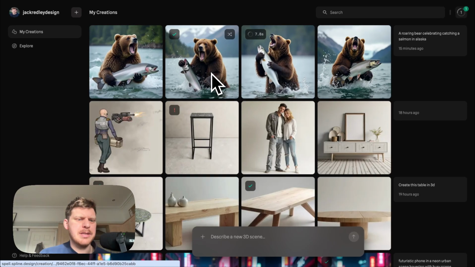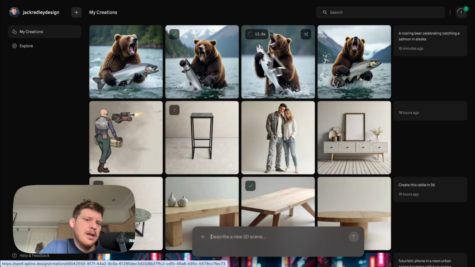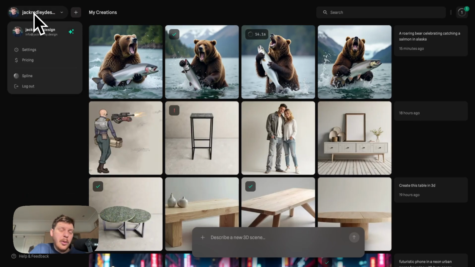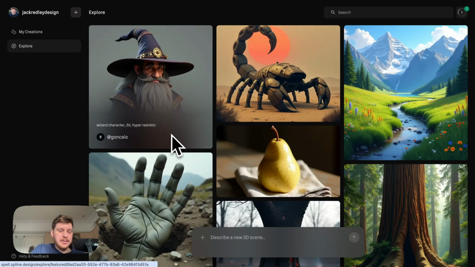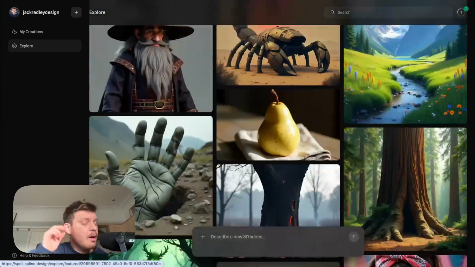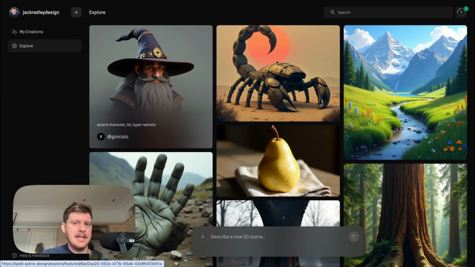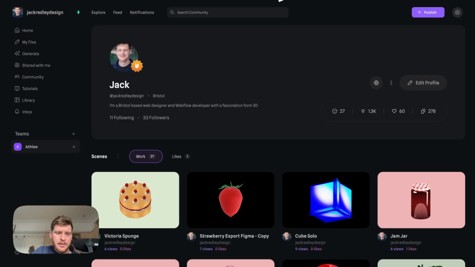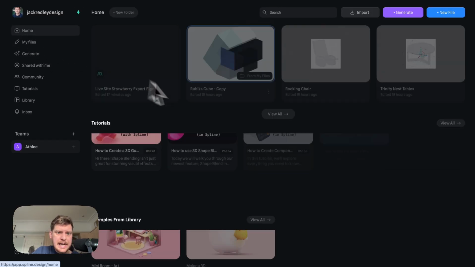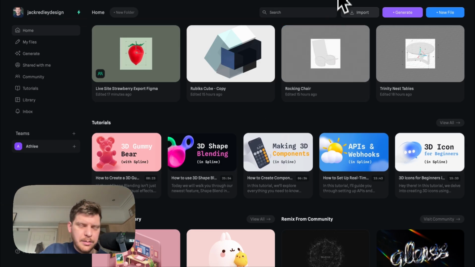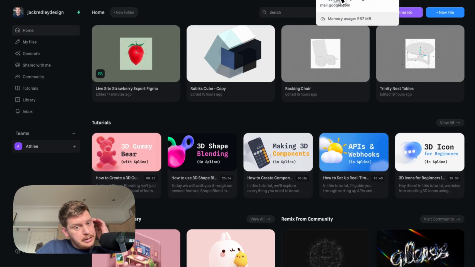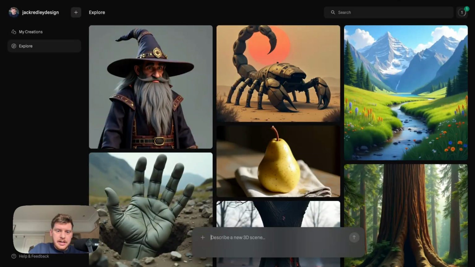That did take, I think, 700 seconds, whatever that is in minutes. So, pretty quick considering we just wrote a prompt and then created a whole 3D scene. If I was to actually create that whole 3D scene in Spline, like if I was trying to create a bear and then an urban scene, oh my god, it would take forever. So it's wild how quickly you can achieve that.